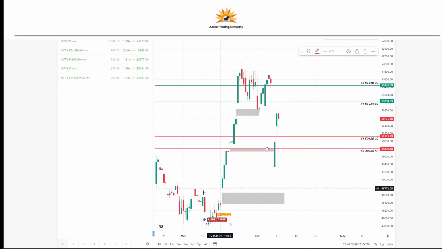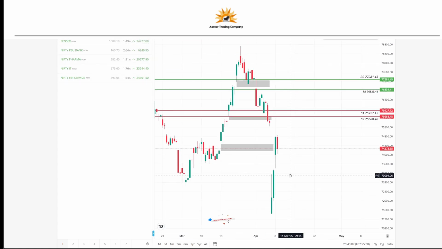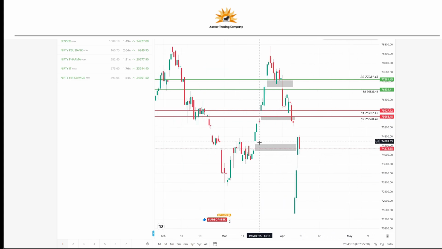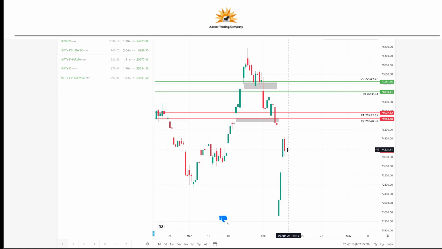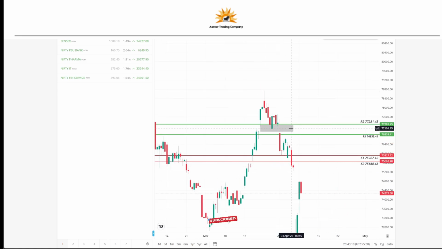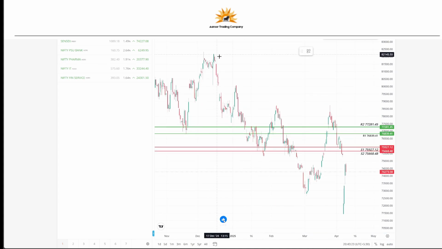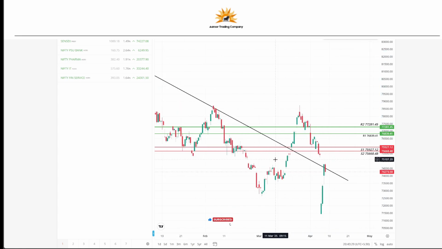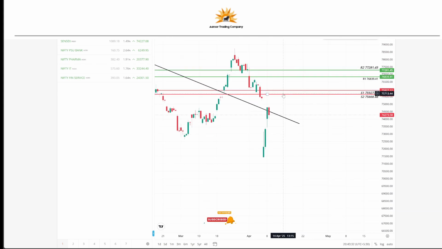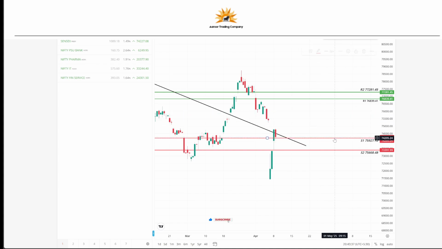We have a huge gap that needs to be filled. The liquidity has been shifted. Yesterday the Nifty crashed, but what happened today? It regained around 1,000 points. So this gap is filled, this gap is filled, this gap is filled. What we need to see is that the same pattern looks like it is in the Nifty and Sensex. So this acts as a resistance, and I need a little push from the market. Before that we mark the support and resistance.